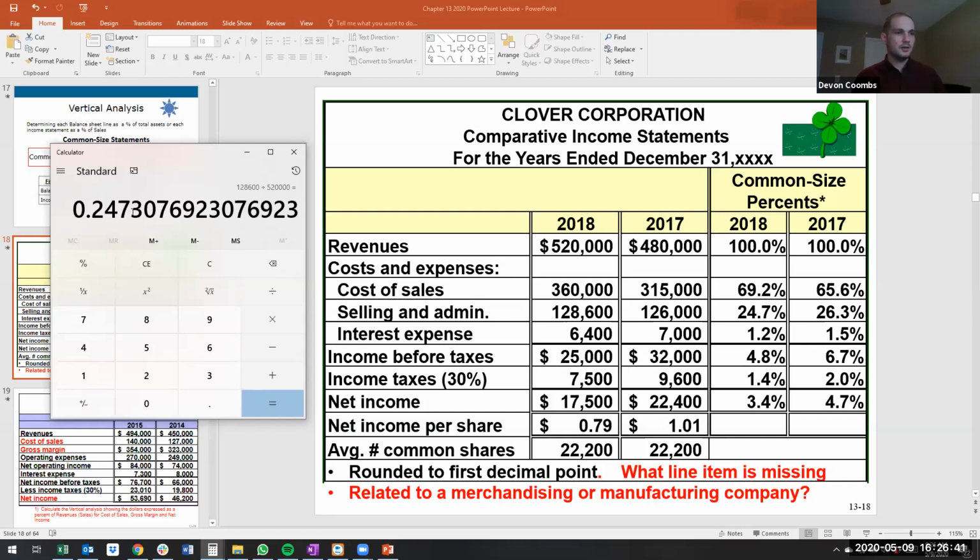And then ultimately, we see that we've made 17,500 divided by 520, 3.4% of our net income from these revenues. And so this would be a little concerning, that even though our revenues increased, our net income dropped. And why did that occur? It looks like the majority of that occurred because of the increase in the cost of sales. And so then we could go investigate. Generally, we don't want to make more sales and make less net income, right? So we can go investigate that matter. And we can see clearly that our net income as a percentage of sales dropped by 0.6%, which is not what a company wants.